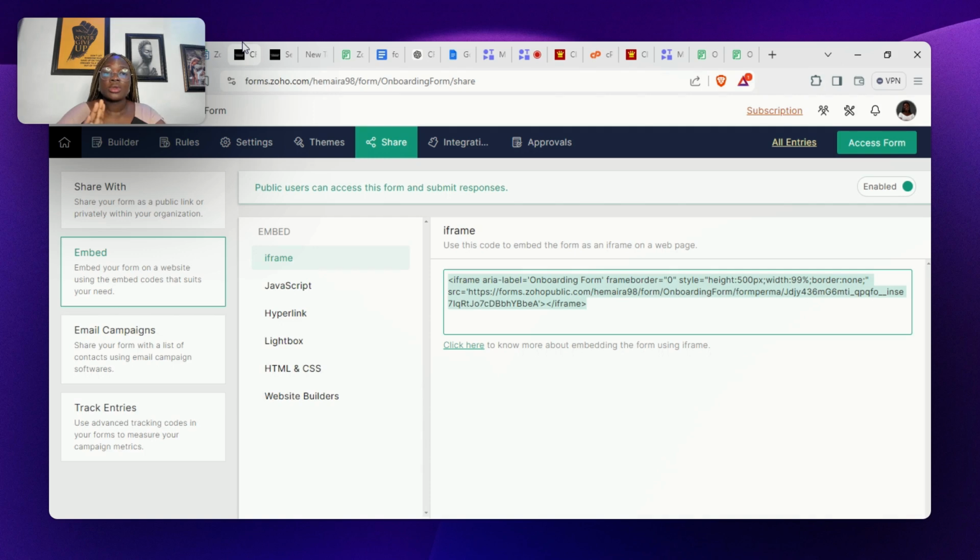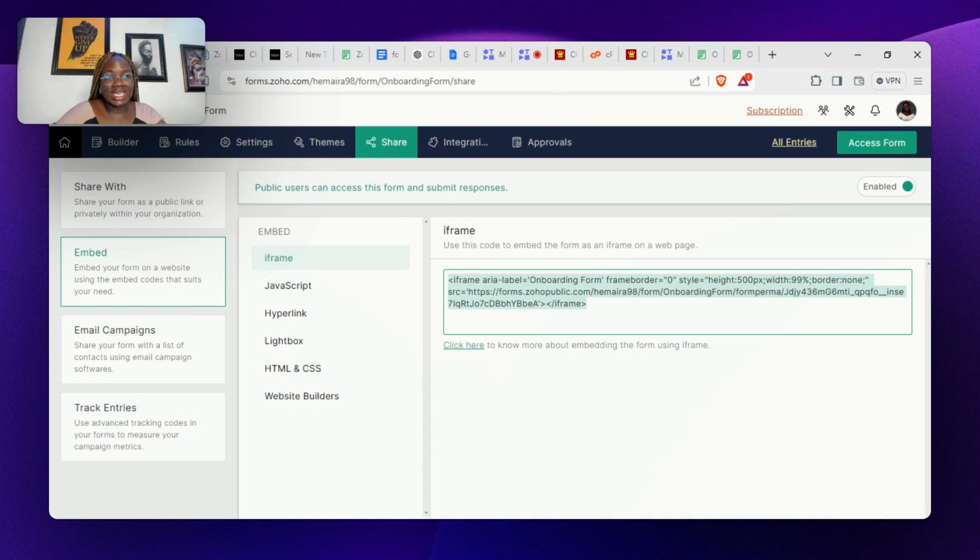So if you are using WordPress or if you are using Wix, whichever one, just go to your builder and look for the elements, code snippets, or look for the element code iframe, whichever one. So just copy that code and put it in the builder of your website. Then you have that in already.